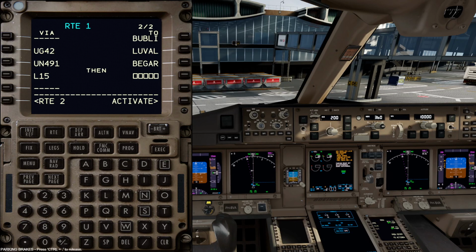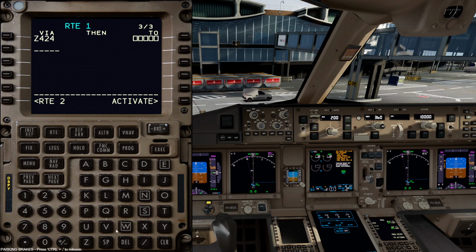So the next airway we have is November 850. Again, November 850, I don't have to enter the position. I just confirm that the position is correct. Ripus, November 850. And then we go to Zulu 424. Zulu 424, it accepted, and we come back and check that Degad was the point that intersects both airways. And then the last one is this airway, Zulu 424, it goes to position Rishuv.